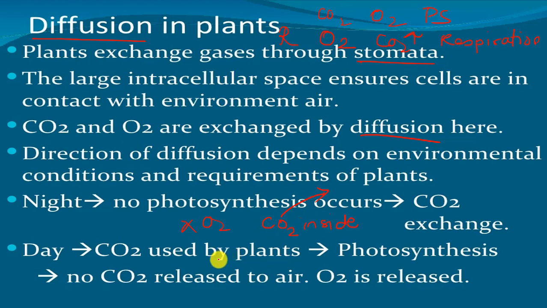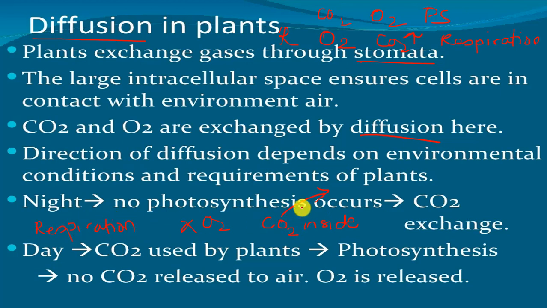Hence it is said that we should not sleep under a tree at night, because during the night plants give out carbon dioxide. Why? Because there is no photosynthesis. So do you think in the daytime plants do not give out carbon dioxide? In the daytime also the process of respiration takes place, but what happens in the daytime?